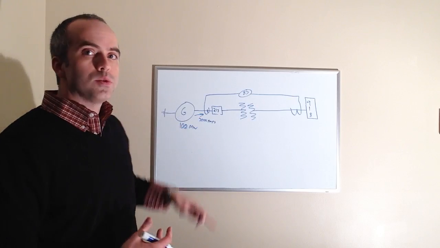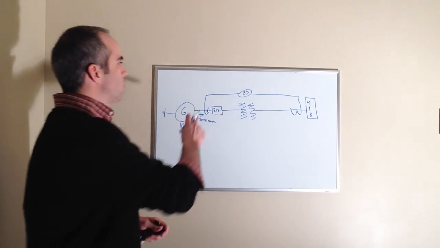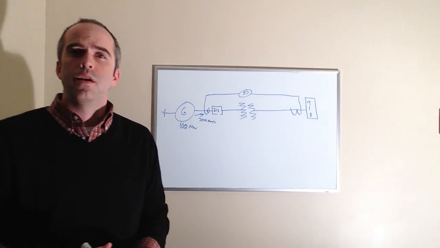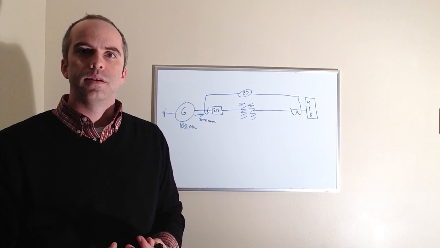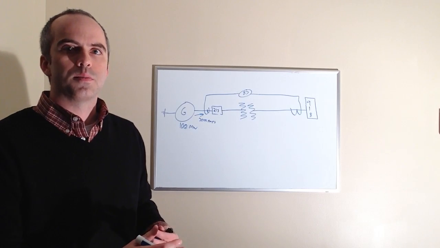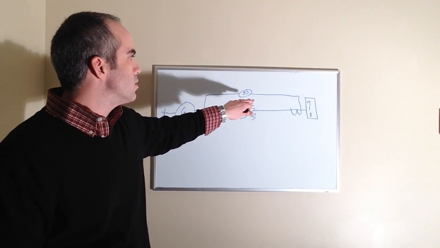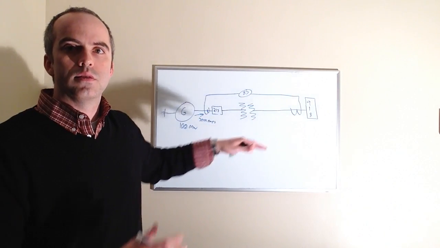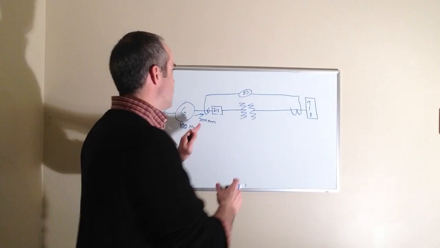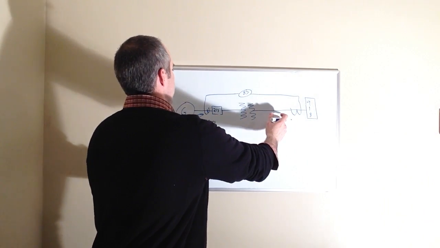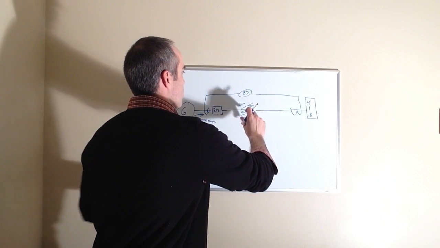On the high side, because it's a step-up transformer and the voltage is higher, it's going to be a lower amount of amps. The amp value is going to be lower but we're still going to have a hundred megawatts. I just want you to understand that because when you see me write the same numbers up here, I'm just writing them up there and using the same numbers for understanding purposes. But in actuality it will be a different number. The relays are calibrated and the CT ratios account for the difference of the values so that we're making sure we're seeing the same thing here and here in terms of making sure we're not losing anything to a fault inside the differential zone.